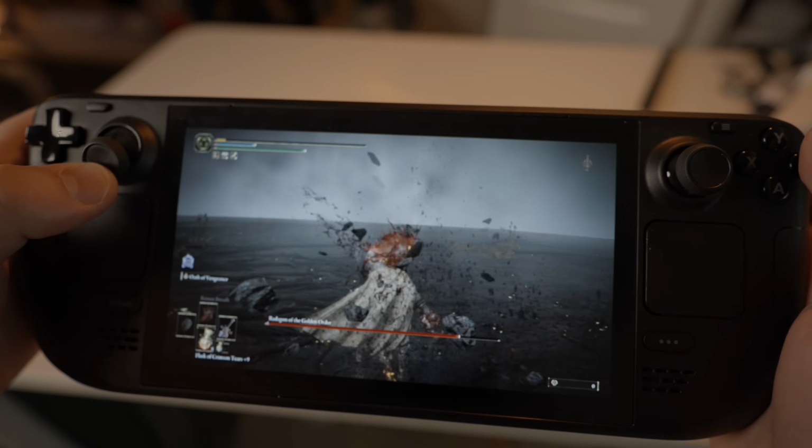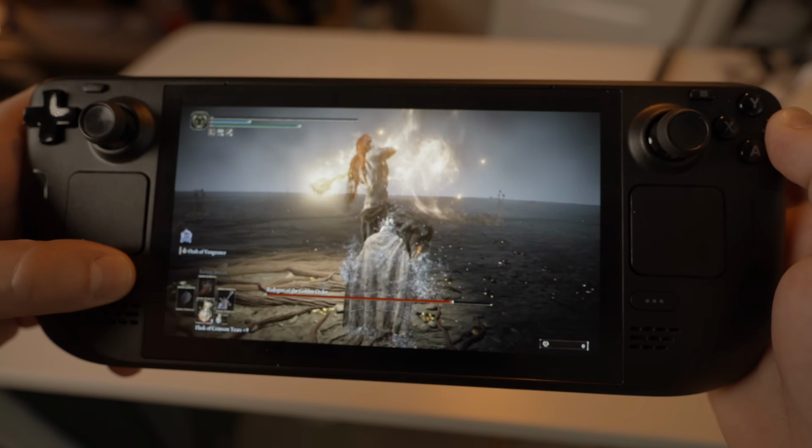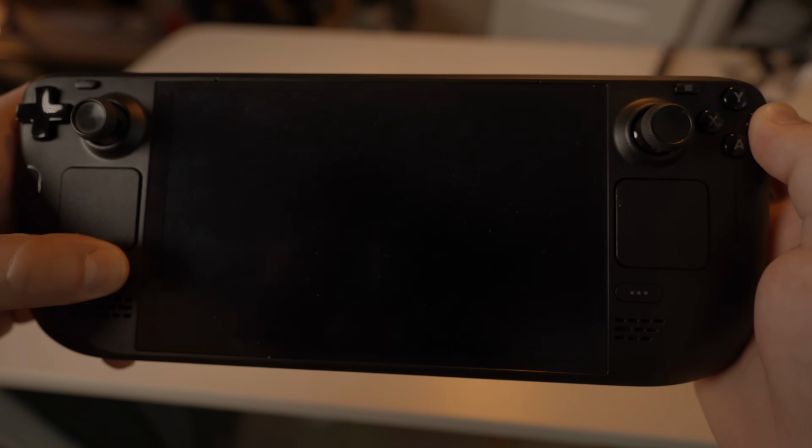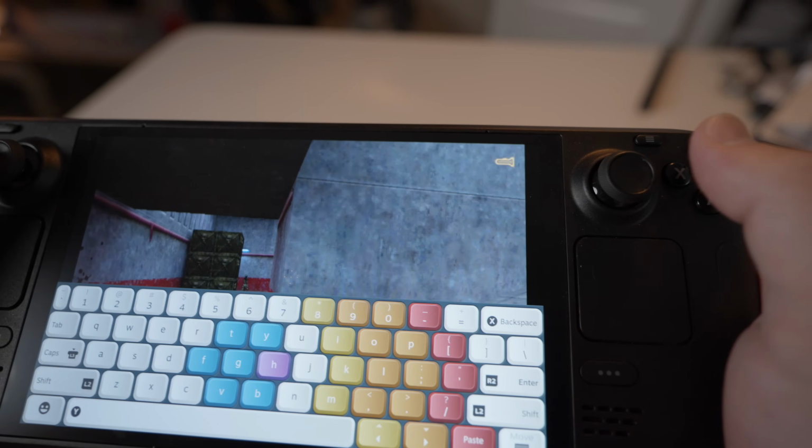Let's go over some secret button inputs that you might not know about. Does your game ever crash or freeze up? Not able to exit the game for some reason? If you hold down the Steam button and the B button at the same time, you can actually force quit games. You probably already know this one, but if you press the Steam button and the X button at the same time, you can pull up a keyboard at any time to type in anything in any game that you want.